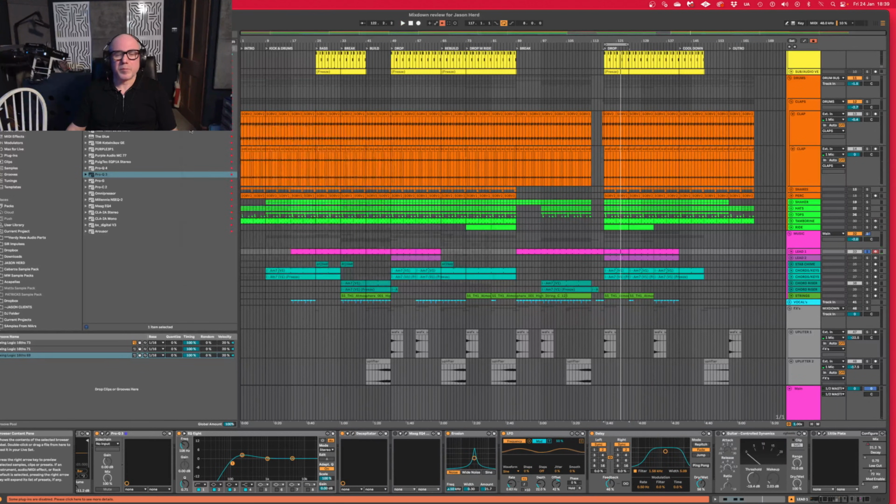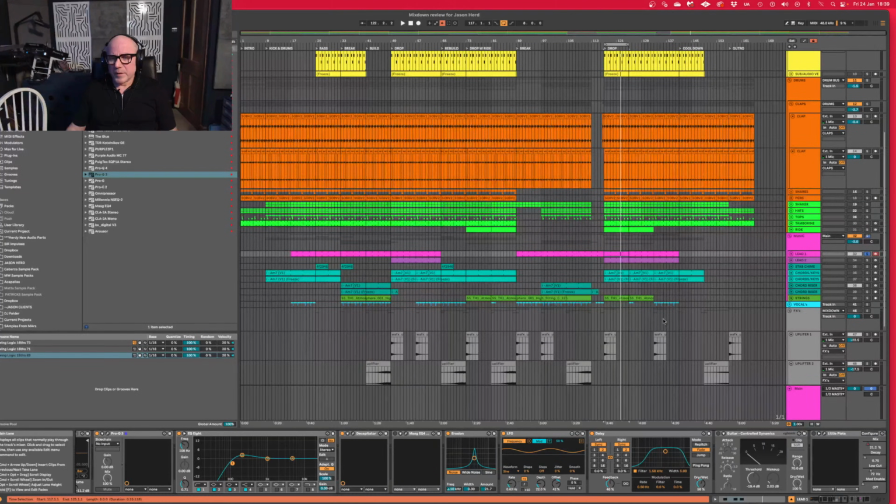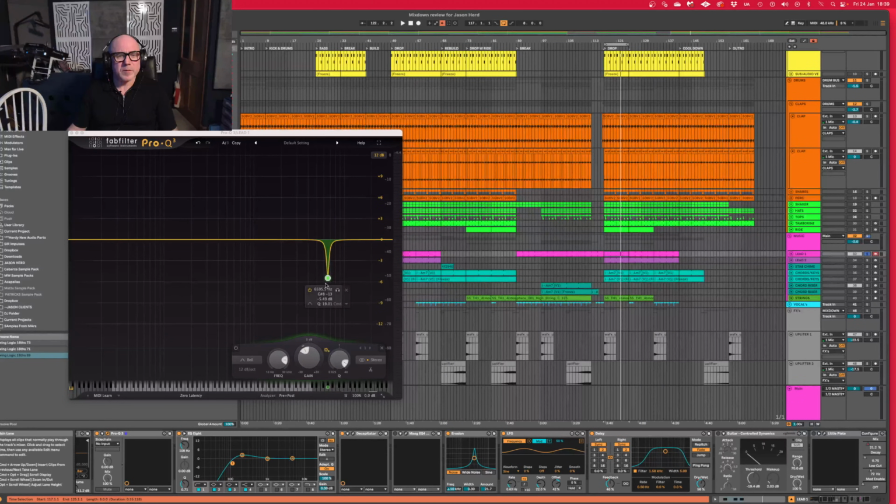I've actually got this new plugin. So what I'm doing is I'm level matching so it's the same volume. Okay, well let's just see where that is. 6595. Let's open this up.